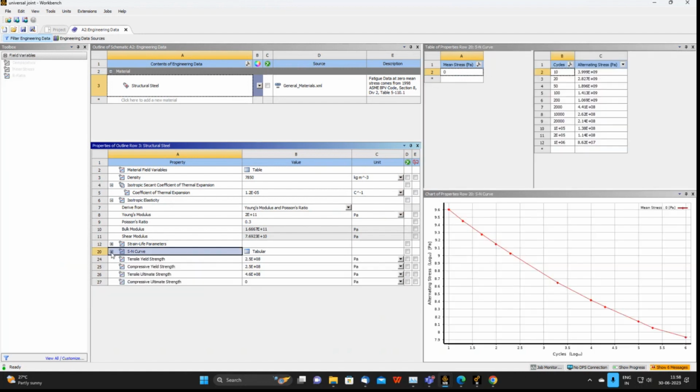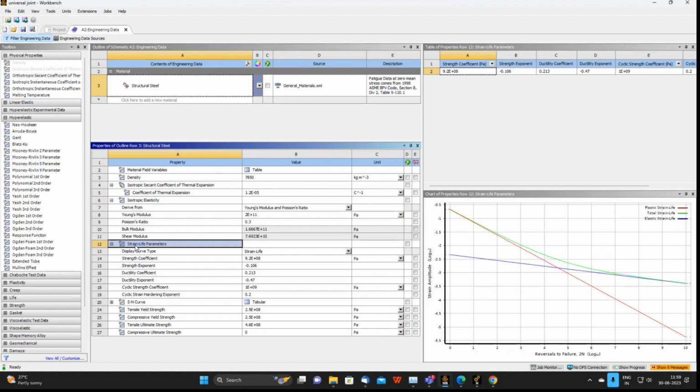The SN curve is used only when the stress developed in a body is less than the yield strength. When the material is subjected to a load which creates stress more than the yield strength, in that case, we need to use the strain life parameters.